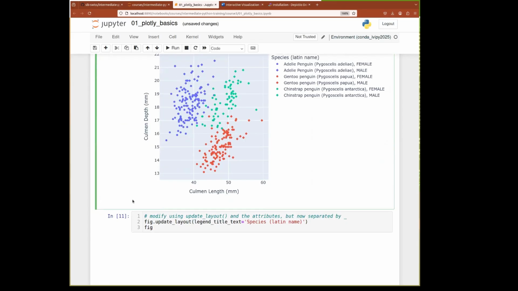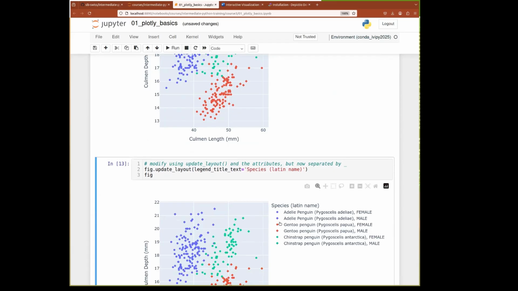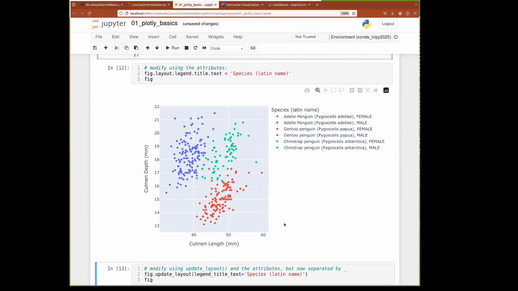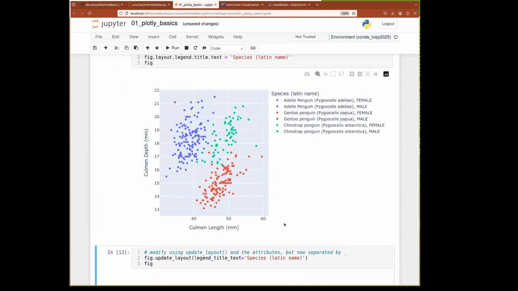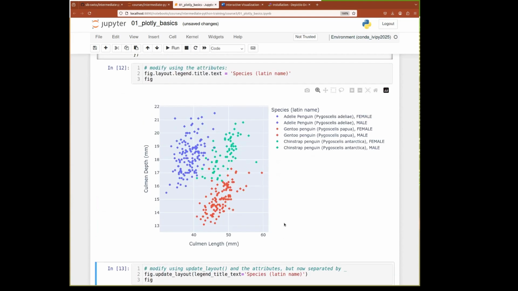You can also use dot update layout, and then you give the element, but rather than using a dot syntax, you use an underscore syntax. So layout legend underscore title underscore text equals, and then that. So that's two methods to do exactly the same thing. It's just that depending on the use case, sometimes it can be beneficial to use one over the other.